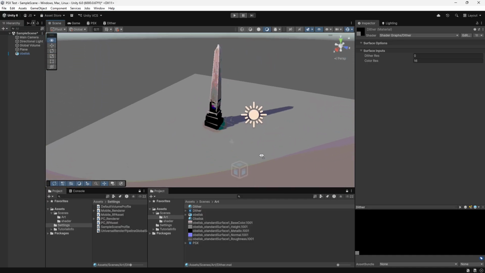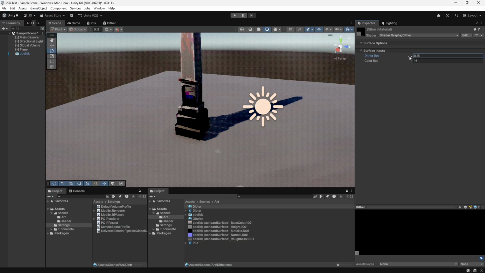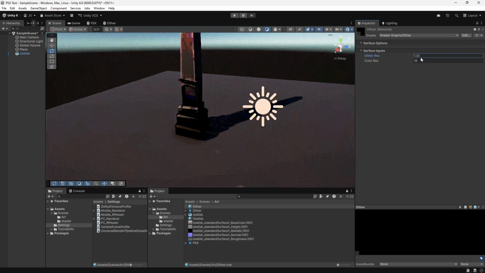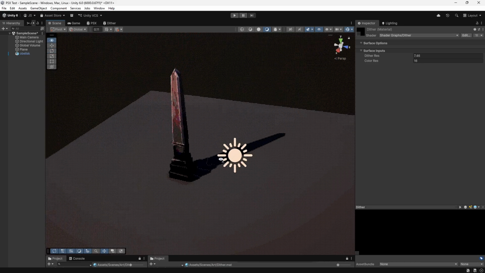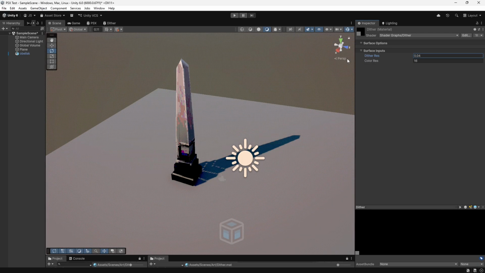And you can look up and see that everything is kind of wonky because it's set to 0. So if we increase this, you can see how weird it gets, and it can get very difficult to look at. What is usually recommended, a very, very low number, 0.005 or 7.